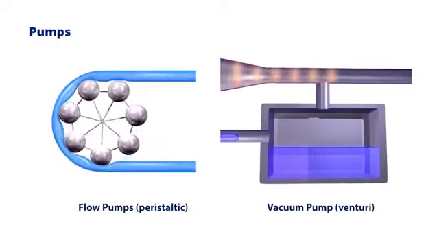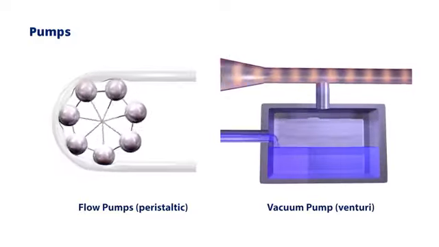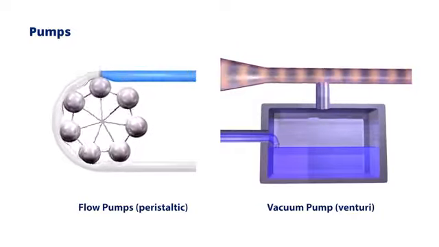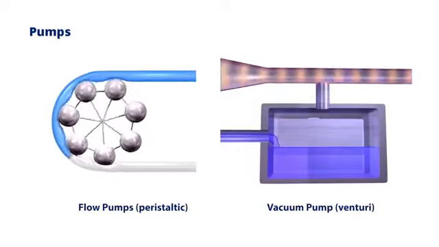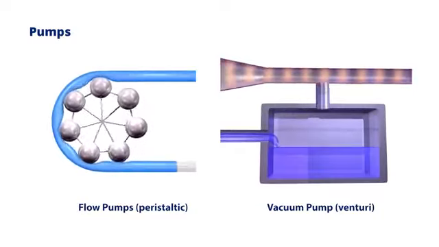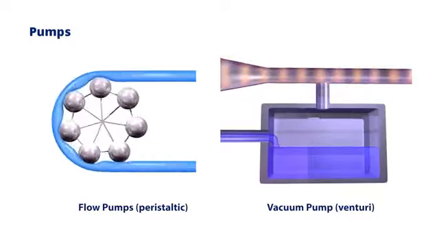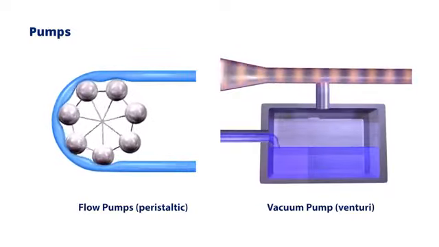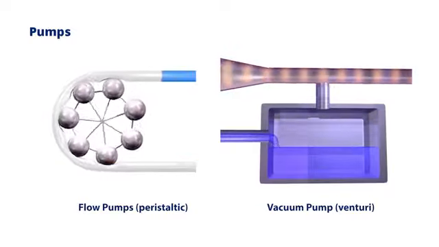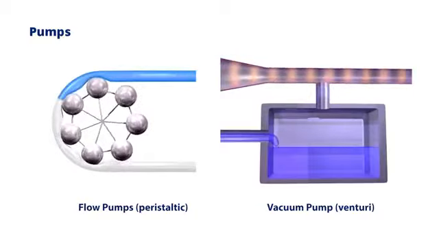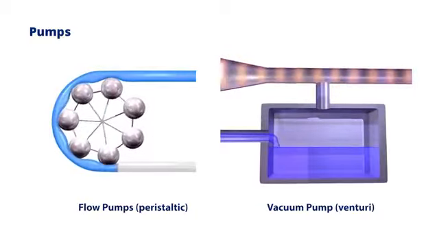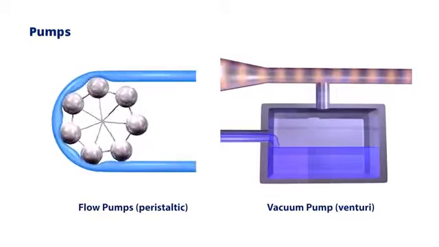A vacuum pump, or venturi pump, allows direct control of vacuum level. The flow is a result of and dependent upon the vacuum level, and a preset vacuum level can be obtained without occlusion of the phaco tip. Vacuum is measured in millimetres of mercury and is the difference in fluid pressure between two points. It's a negative pressure and determines how well nuclear material will be held to the phaco tip.